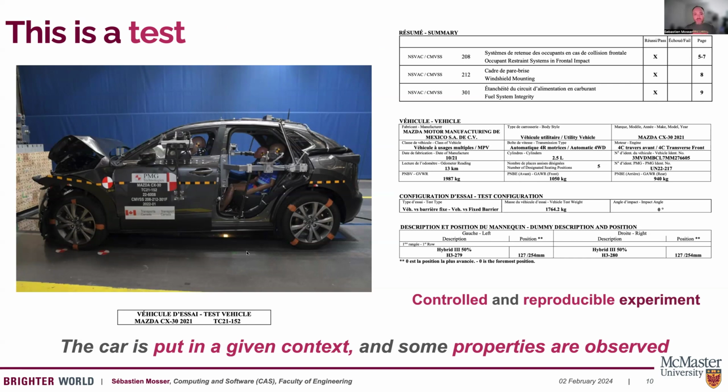Why? Because it's not just like putting a car on fire, which we can do if we have the budget, but that's not the point. It's really getting a context of execution, running it, so taking the car and crashing it against the wall, and measuring some properties. I want to check that my passengers are alive after the crash. To do this, I'm putting the car in a context where I know it's going to be a crash, I control everything, run the crash, and look at the results.